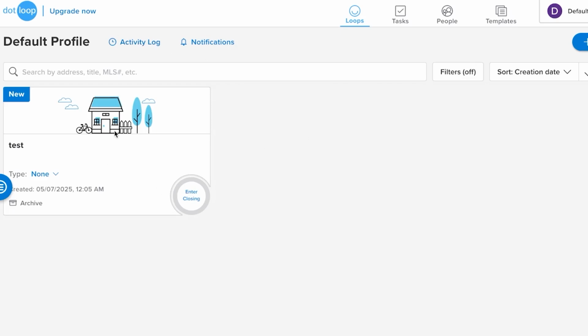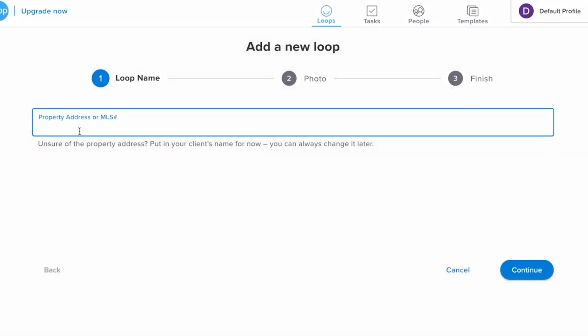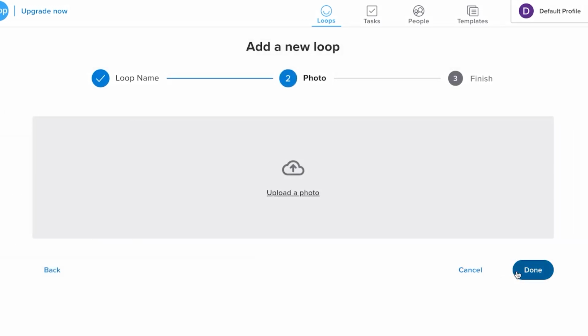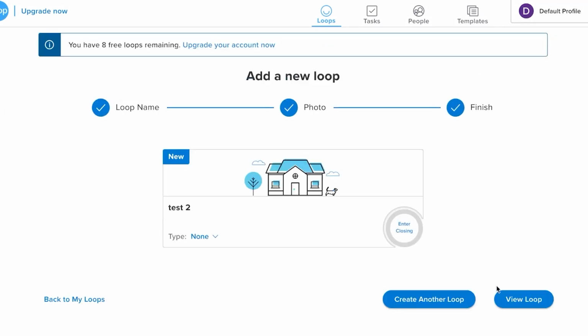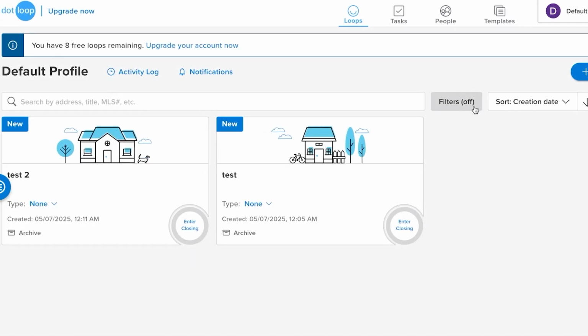Now, this way I have different loops created. So if I want to create a new loop, I will just click on add, and you just add the name. Maybe this time I can call it test 2. Click on continue, click on done, and that's all. And now you will see that we will have another loop created, and it will look something like this. So I can then sort them according to the dates. I can add different filters to it, so I can access them anytime. And this way I will be able to manage my real estate in a much easier way. And I have this very easy to use dashboard available that will help me gain all these access.